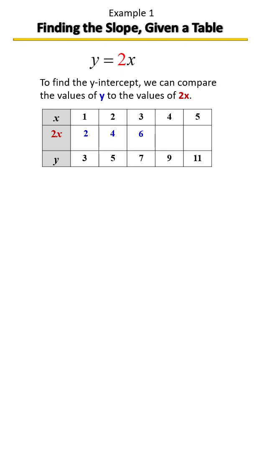2 times 4 is 8, 2 times 5 is 10. Now if we look at our values of 2x and our values of y, it went from 2 to 3, that was an increase by 1. We can look and see if that is the same case for the rest of the numbers in your sequence. Yes it is, plus 1 gives you that value of y.